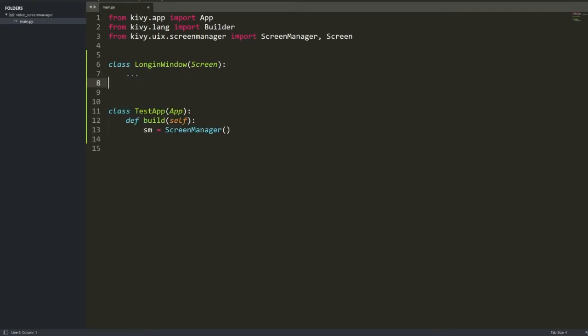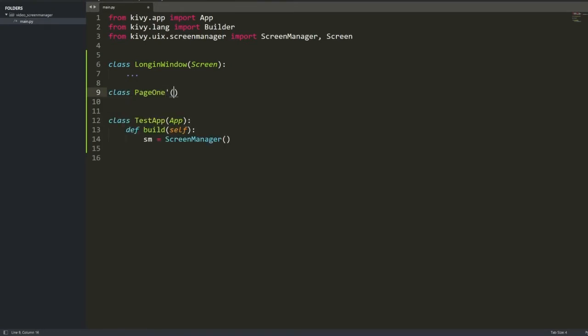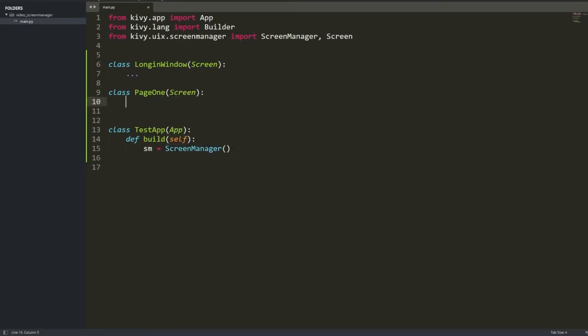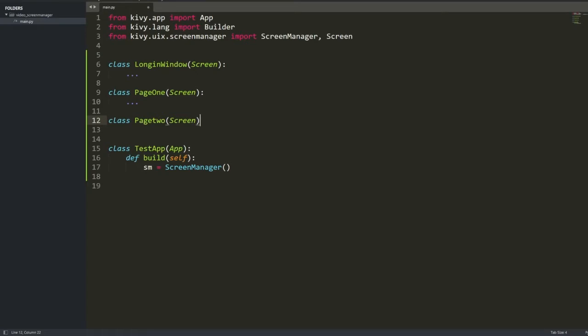Okay, but we're not going to put anything in there, so we're going to just pass. Then we're going to create, I don't know, a page 1, and it's also going to be a screen. I'm going to pass too because the Kivy file is a thing, and a class page 2, and we're going to stop there, I think. And it's going to also be empty in the Python file because I don't want to have to import all the shenanigans up there. So we're going to stick to that.